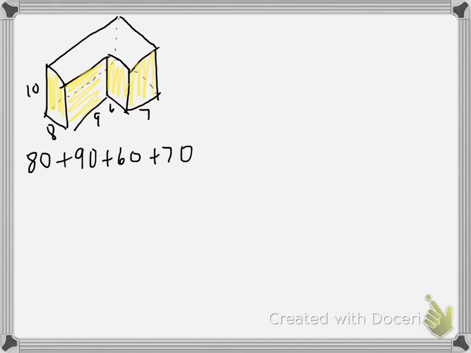Let's divide this shape right here on the top, right there. Well, that is a 6 by 7, so that's a 42. So I'm going to color that in right here.